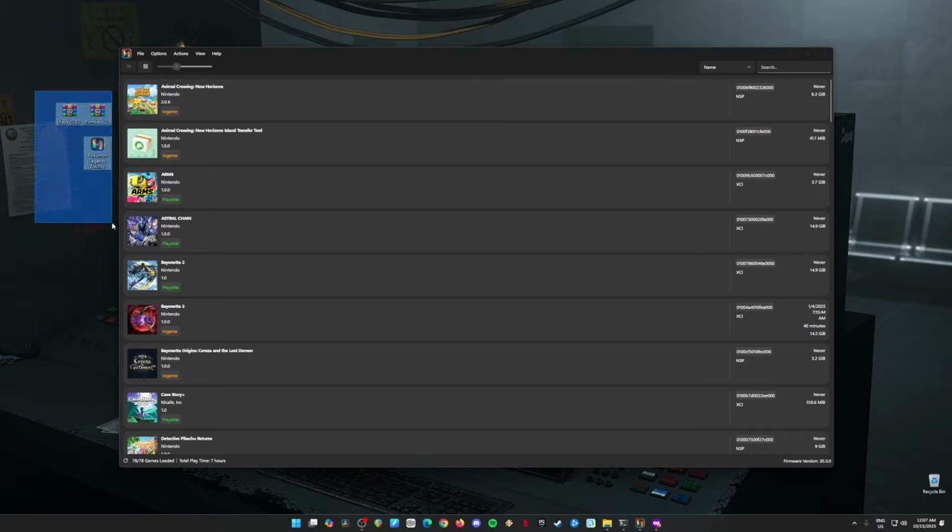So if you're asking me how to get all of these files, the most legal way to do this is that you own a Nintendo Switch console itself. You have modded it and have installed a custom firmware in it. Because if it has a custom firmware installed in it, it means that you can have full access to your Nintendo Switch system files. And once you have access to those system files, all you have to do is just copy all the keys and the firmware file of the Switch and then transfer them into your PC.